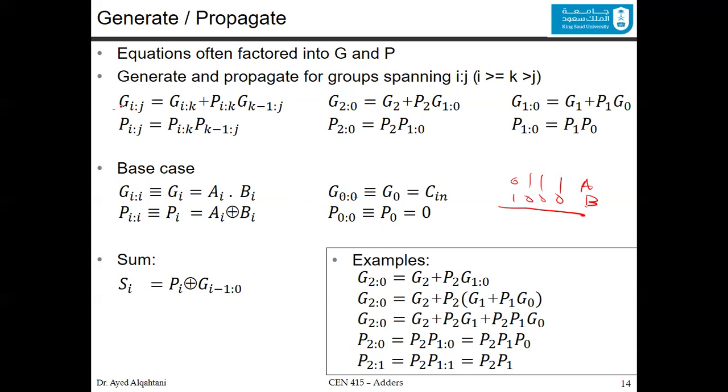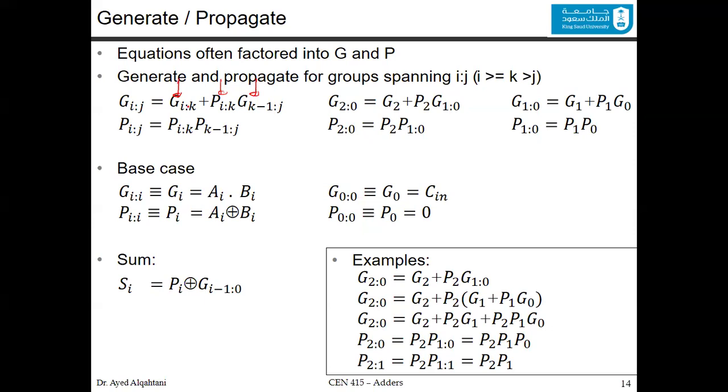But here in the group generation, we have it from 0, for example, to 2, or to 3, or to 4. So you have, for example, from 0 to 2 in this example. We have from 0 to 1 in this example. We could have it from 0 to 4, or 0 to some other number. So how are we going to do this? The group generation, you can understand it this way. It's either you are generating the carry in the same stage, or you are generating the carry in a previous stage, and then you propagate it to the same stage.